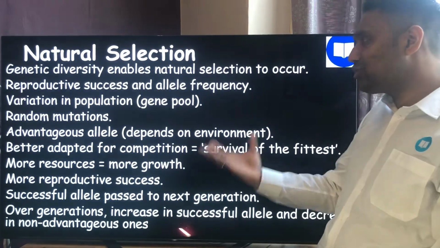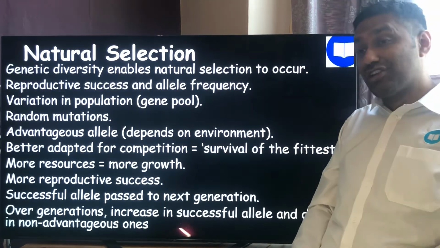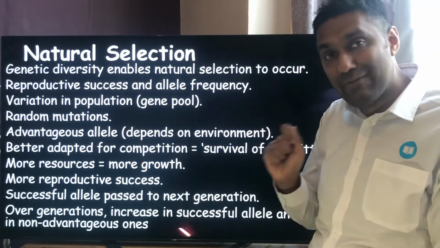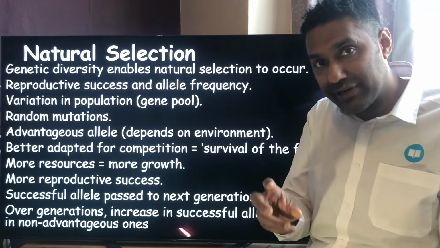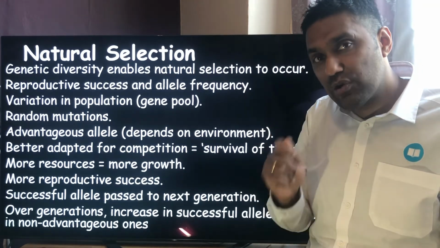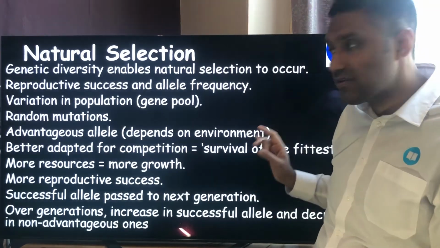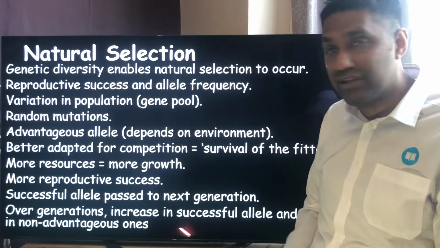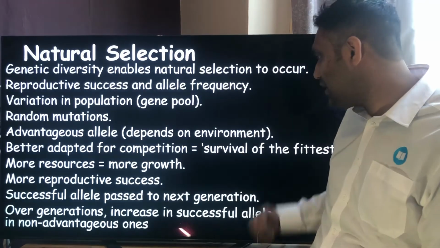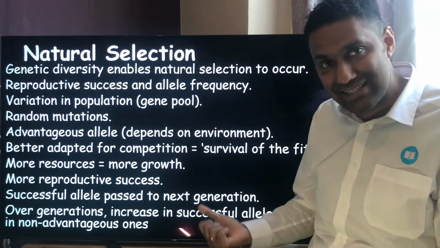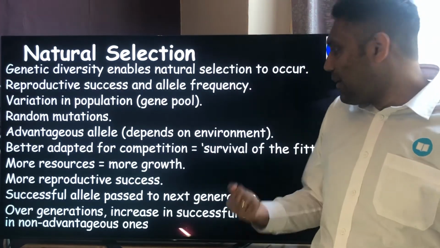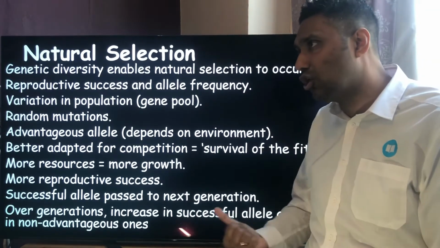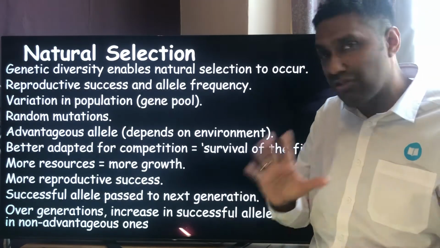Now, if you do have that advantageous allele, you're better adapted for competition in that particular environment. And we coined that phrase, survival of the fittest. Survival of the fittest comes from Darwin's theory of natural selection. That's where that phrase came from. The ones that are the fittest, okay? So I'm not necessarily talking about fit as in you're really fast or you're really strong or you're really good looking, as in oh you're fit, not that kind of fit.